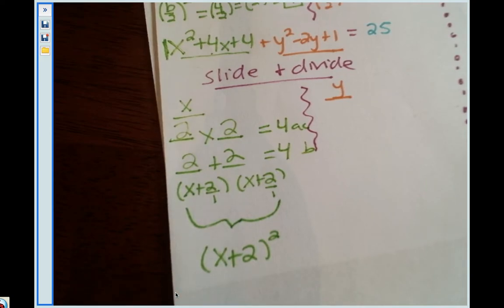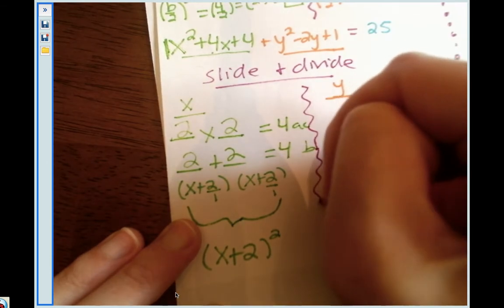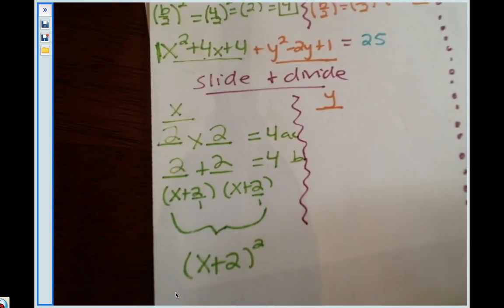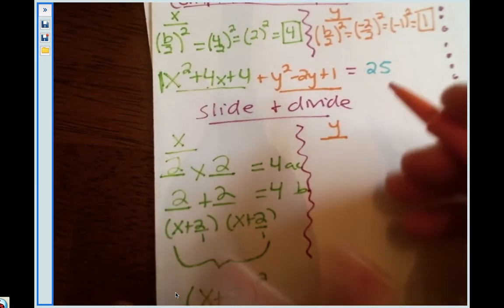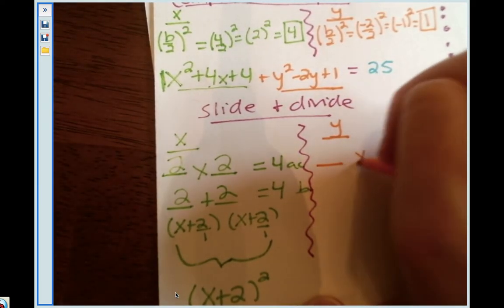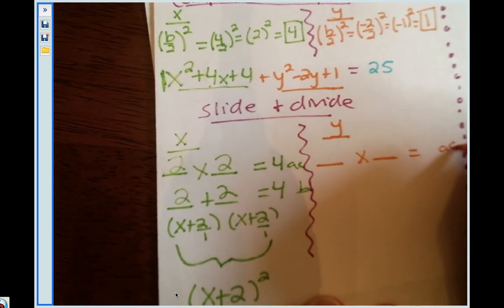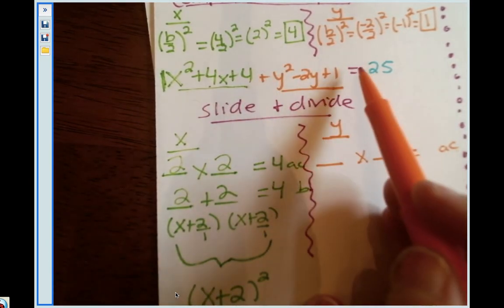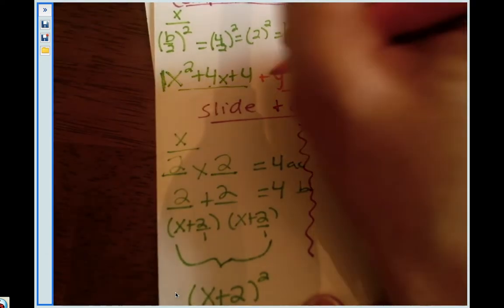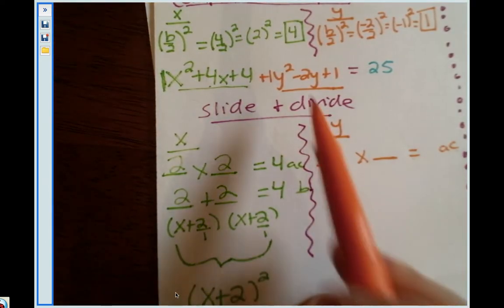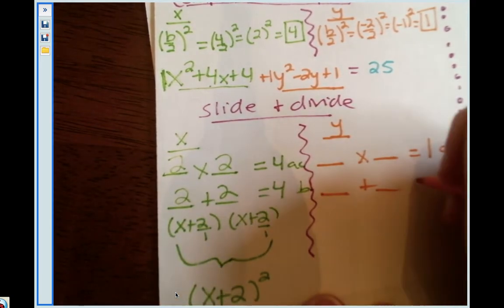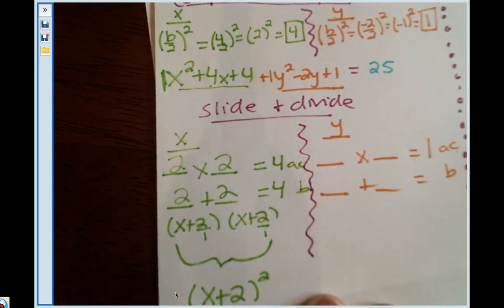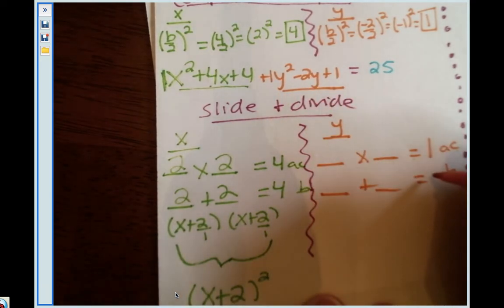All right, and now we're just going to do the same thing with y, and after that we'll be done, you guys. Man, I'm so excited. I'm excited but kind of sad because I don't want the problem to end. Okay, so same thing here. I want to find two numbers that multiply to be AC. We slide the A to the C, or multiply them, which secretly there's a 1 in front of my y. So 1 times 1 is 1. And we want to find two numbers that add to equal B, which our B value is -2.